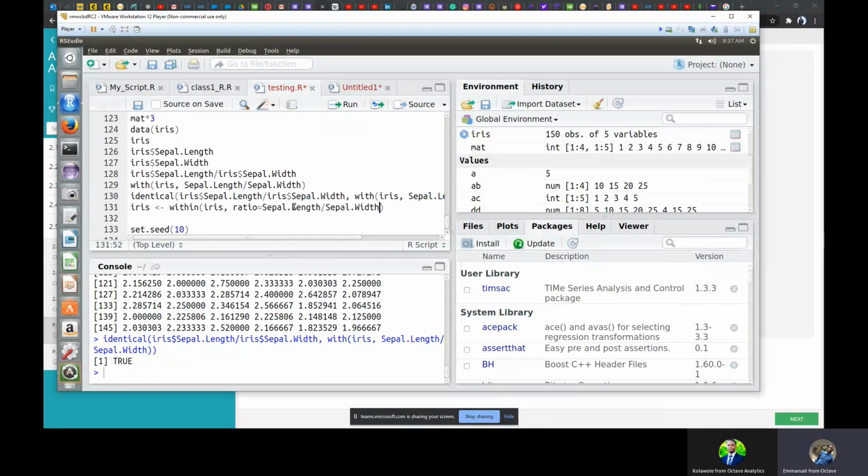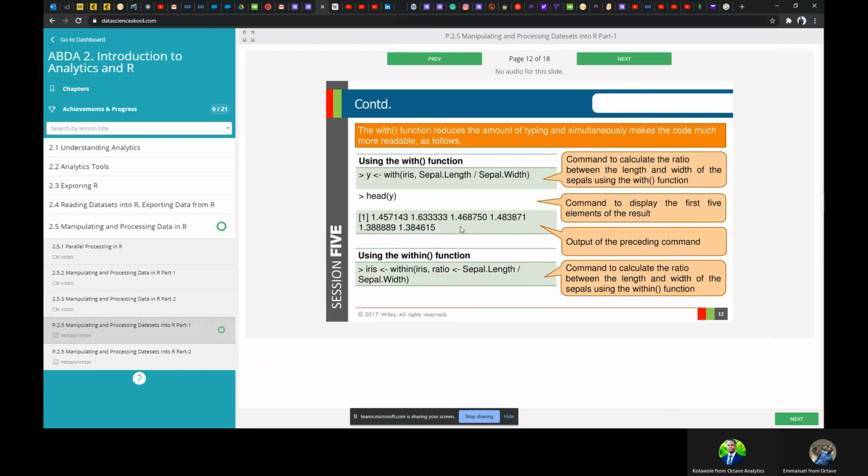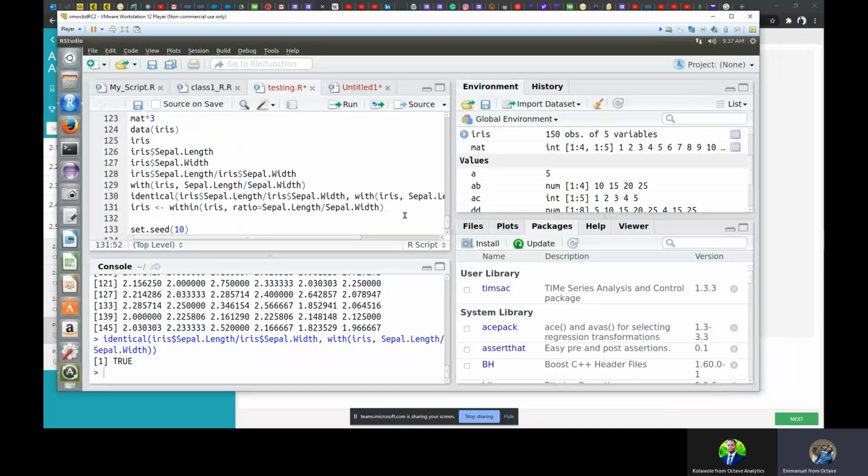So within iris, ratio is equal to this by this. If I apply that operation, it's going to create a new column ratio in the iris dataset, and the ratio is going to be this column divided by this column.